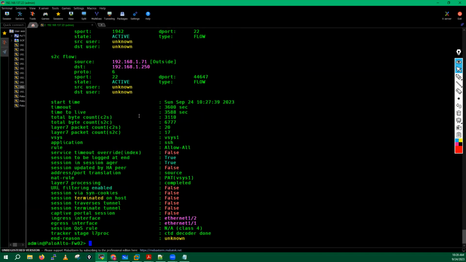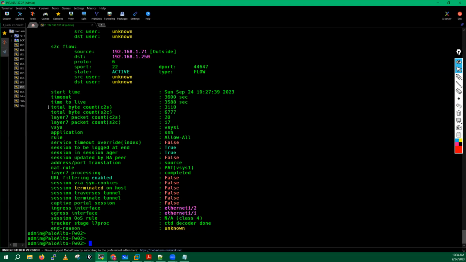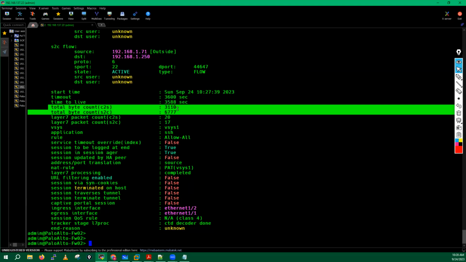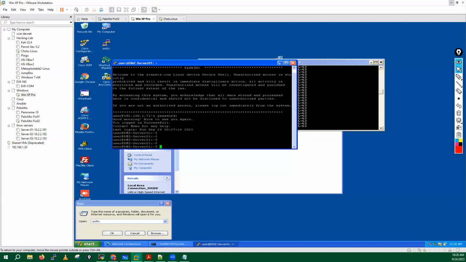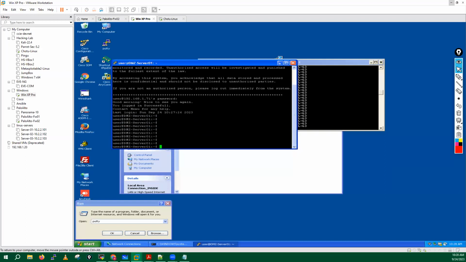Okay. And see, right now the total byte count is 3110. And if I go into the machine and initiate some more traffic, let me run here cat /etc/hostname, cat /etc/ssh/sshd_config.